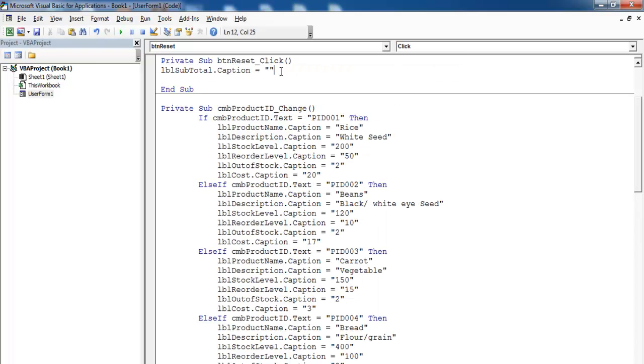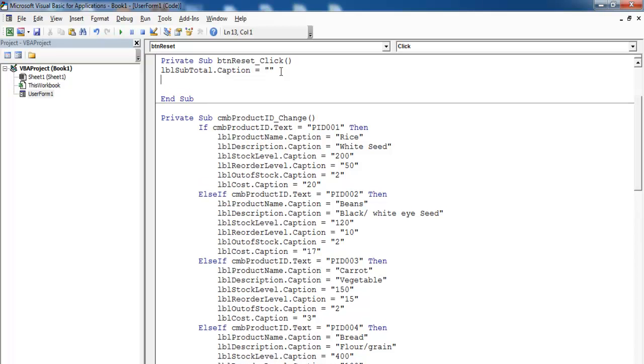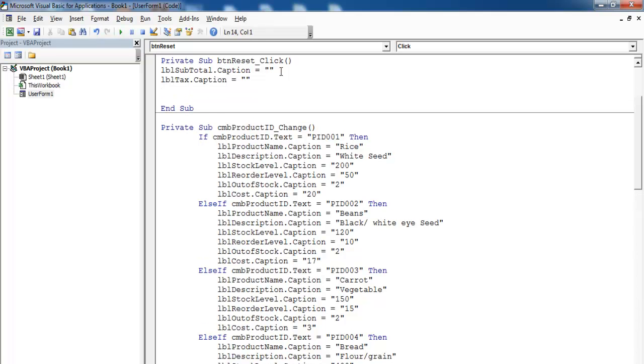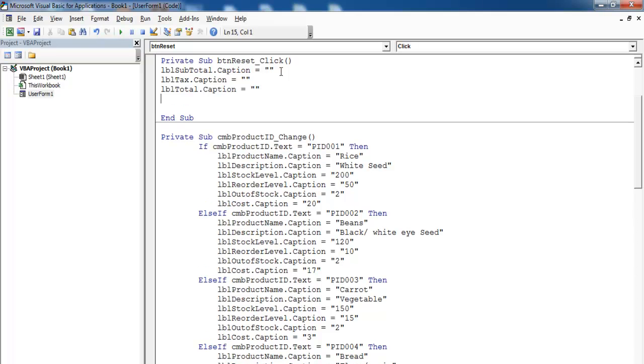Copy that, LBL tags there, then LBL total there. Then we want CMD discount .text, CMD discount. That is wrong.